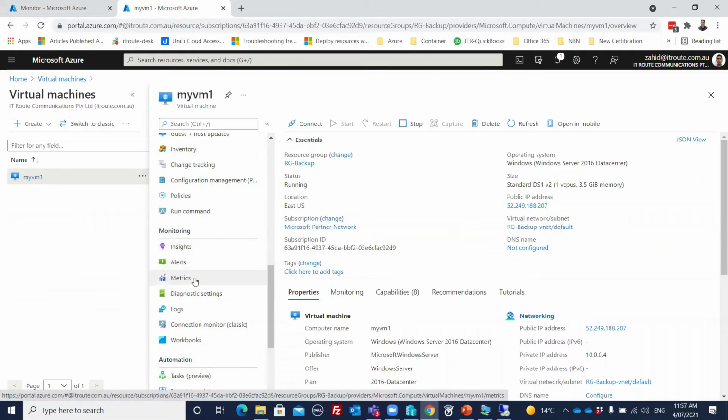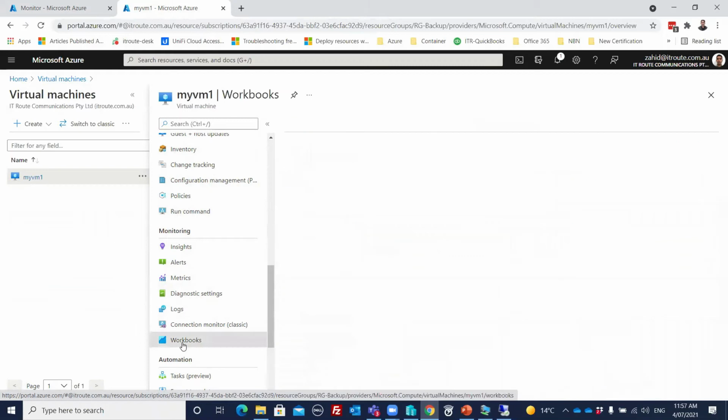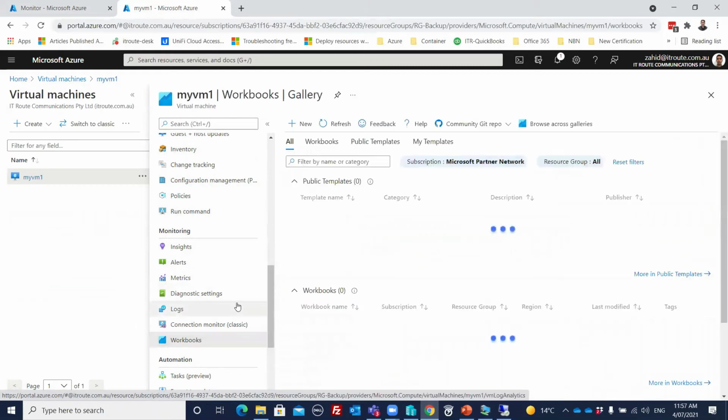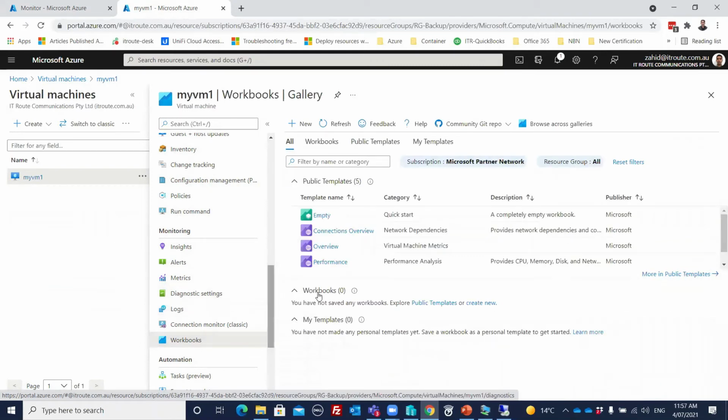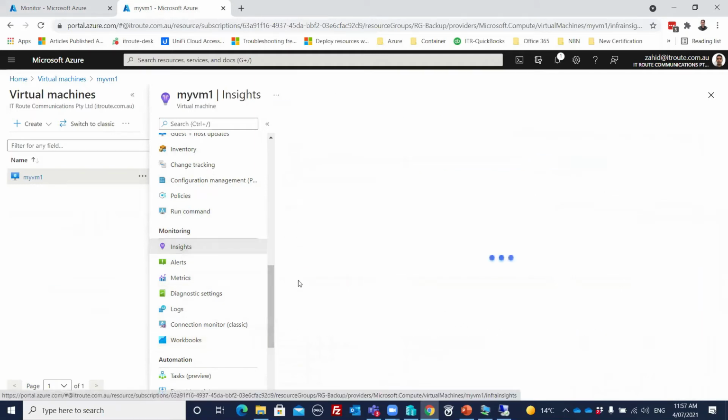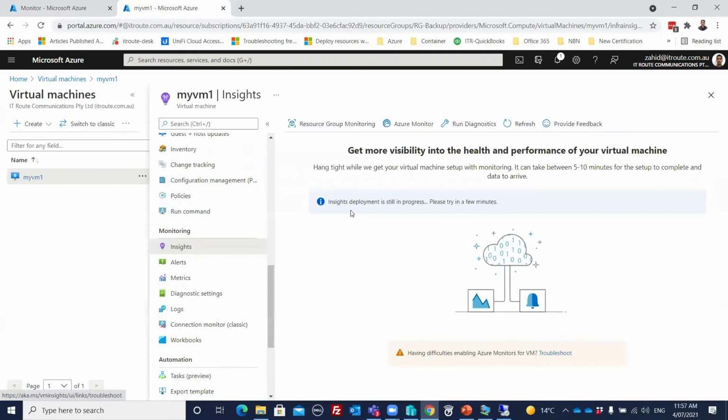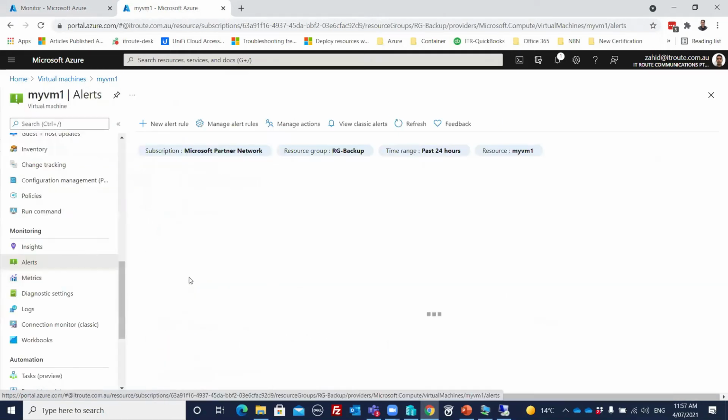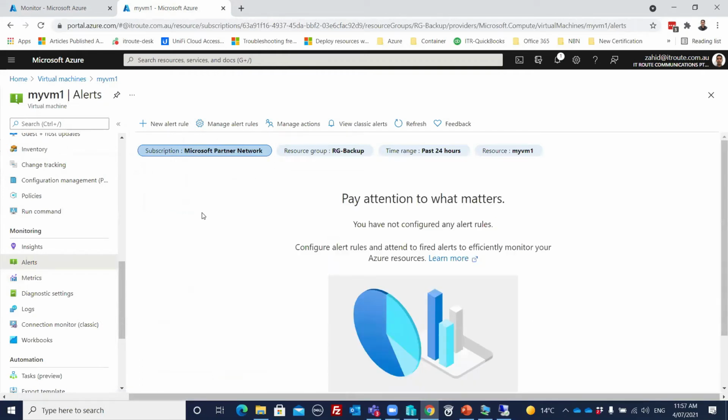I can view the metrics, logs, all these things. There is some advice as well. Insights, this is in progress. Alert: you can set up an individual alert for this VM.